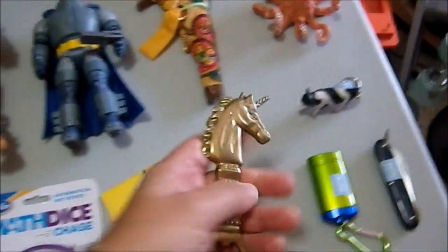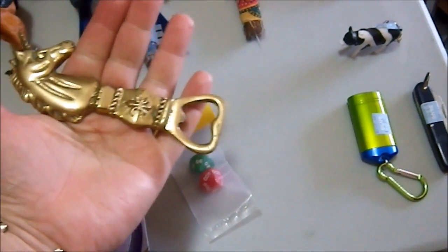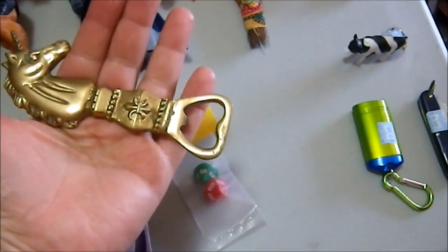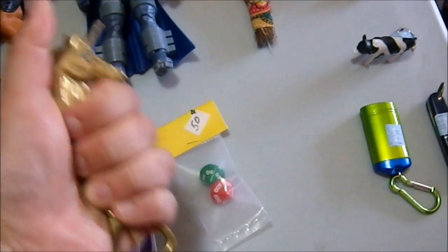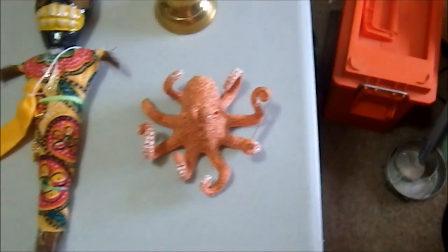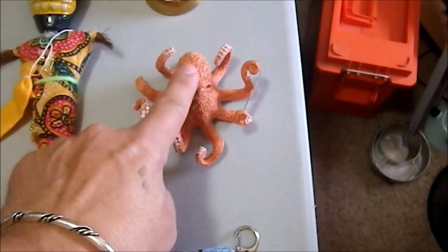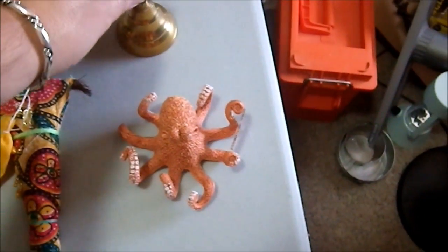We have a unicorn bottle opener — it's really heavy. It would make a great key fob because you can do strikes with it, but it's basically a key fob or self-defense tool. We have an octopus which my wife wanted because she loves octopuses — it's a really good quality figure. Reviews coming on all of these eventually. We have three bells — we liked the shape and sound of each one. One was found on consecutive days, which was weird. One was given by our friend Felicia.